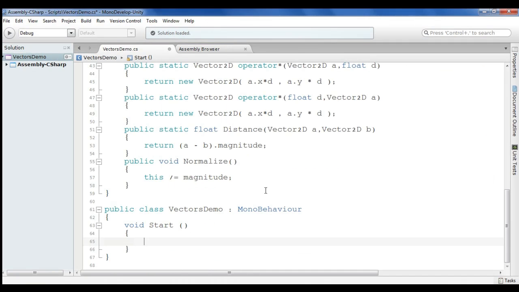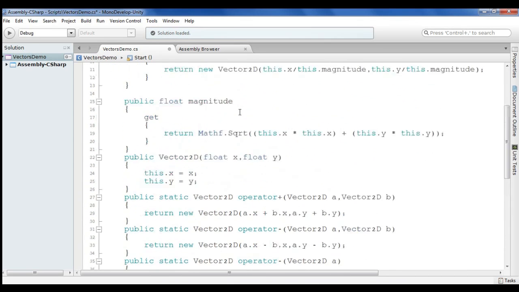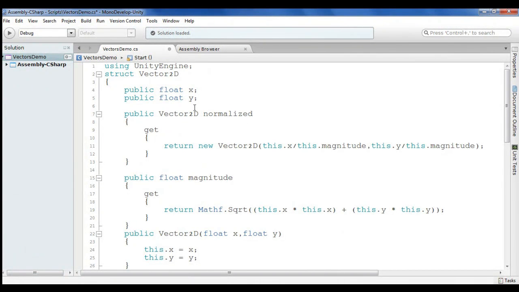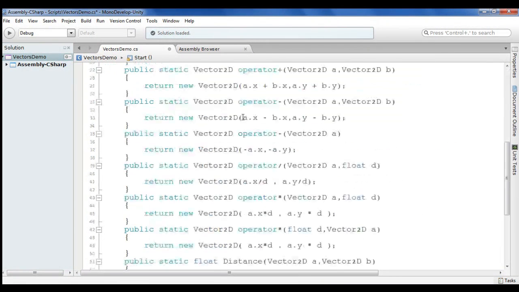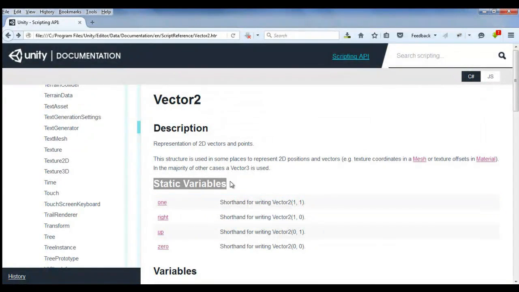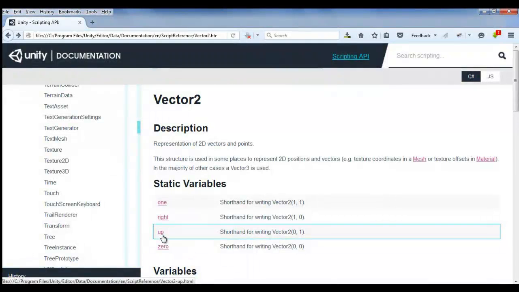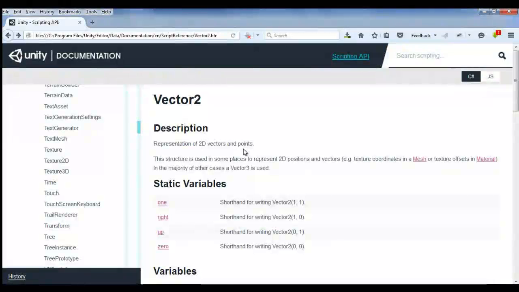And in our Vector2 structure, till now we have not created the up vector and the right vector. We can create that. Before creating, I just want to show in Unity how it looks and where you get those two vectors. And they are read-only, they are static properties, and we will understand step by step. You can see here they are static variables. Right is a static variable, up is a static variable. And if you want to access the static variables, we use the structure name or the class name, the respective class or respective structure.